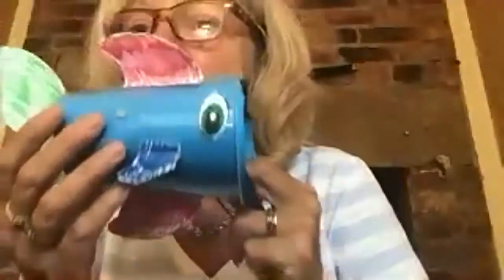And guess what? I did some more cheating. Are you ready to hear my cheat? It says on the instructions to use glue, but when I used glue I had to wait for ages for it to dry, and I really wanted to play the game. So what I did was, instead of glue — do not tell Zanya — I used sellotape to stick my fins, my eyes, my little fins, and my tail all together. And so as soon as I finished making it, I could play and make the fish catch the coin.